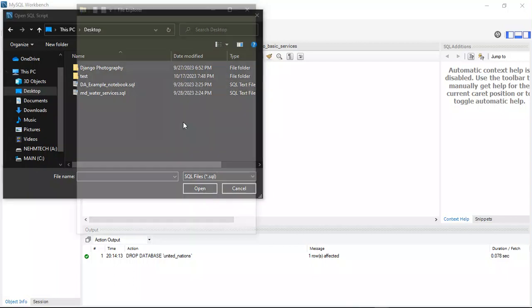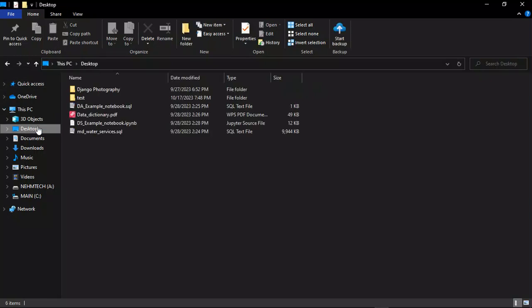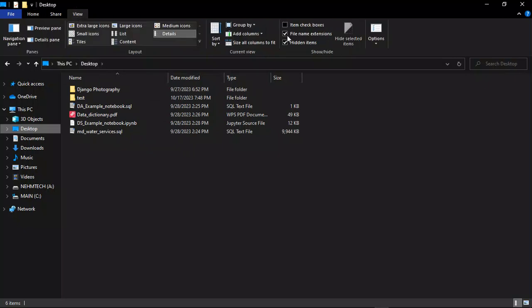So for example, if you are on Windows and you are unsure about the extension, let me get to the desktop. Remember the extension should be SQL, structured query language. This extension .sql. Perhaps if it doesn't show, go to the view and ensure that this file name extension is checked.